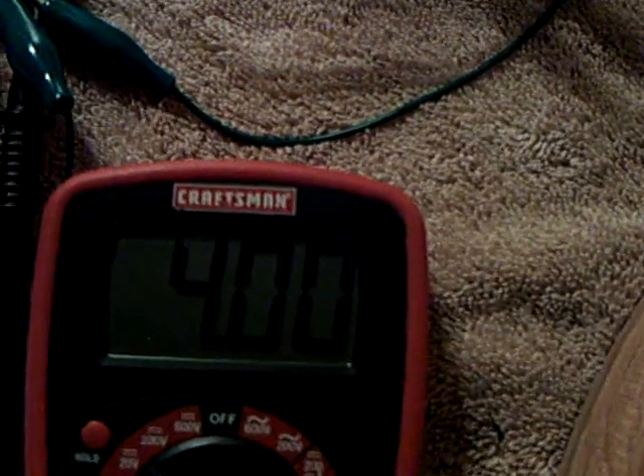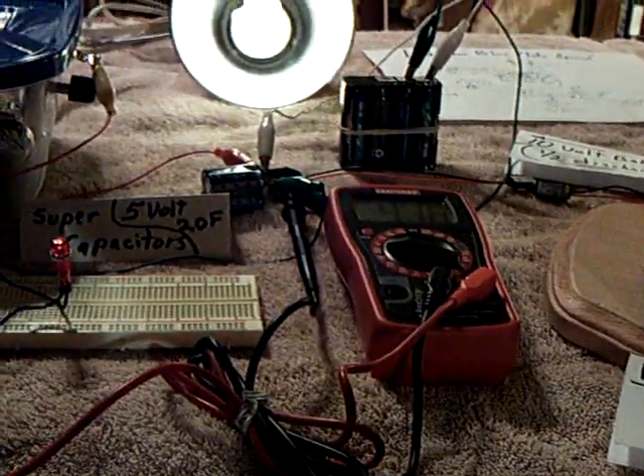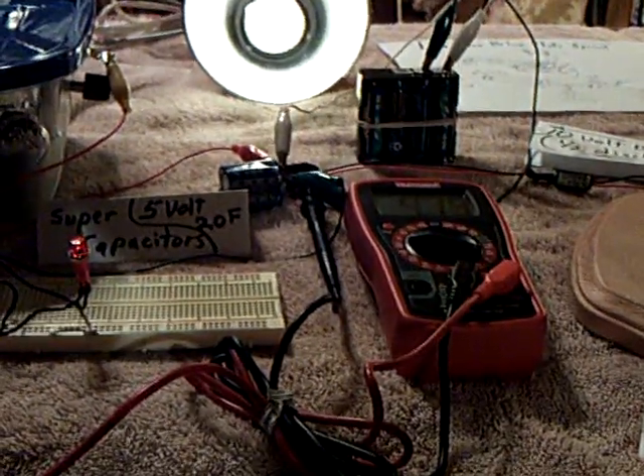I'm going to put this on again and let this thing go back to where it was. Now the super capacitor is rebounding — it's pulling energy out of the battery, and it's also pulling energy out of the blue plate special. So I've got a double whammy going on here. Everything's trying to go back to where it wants to be, and this will all come back somewhere around five to six volts. It may take a while, but it will balance itself back out. That's my experiment for this evening with this vacuum coming from a half-dead battery. Thank you.